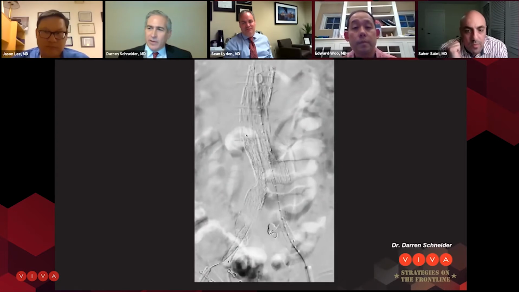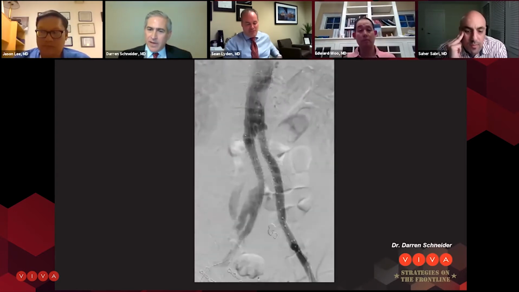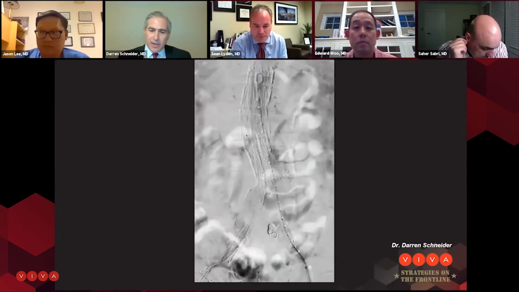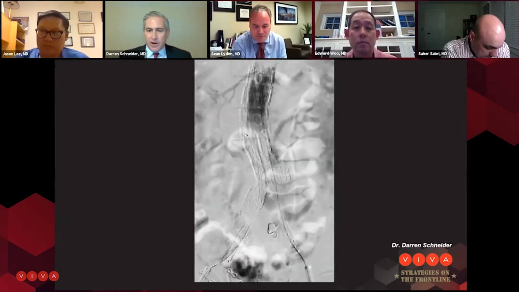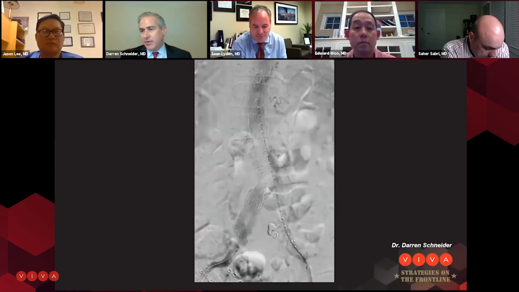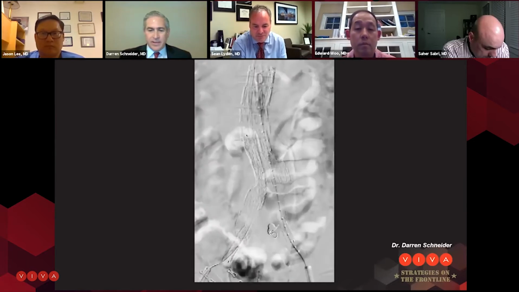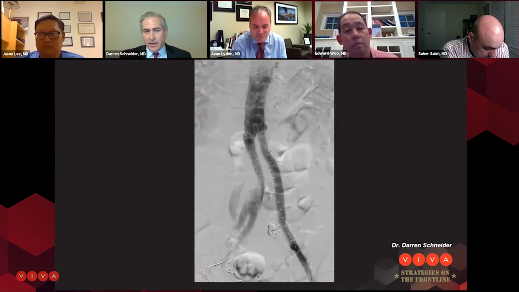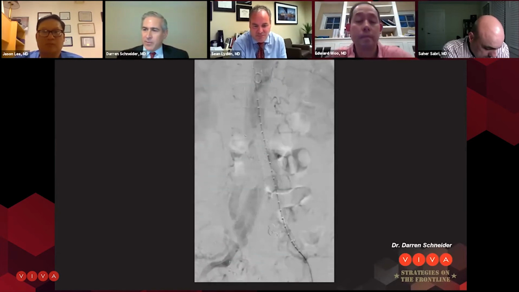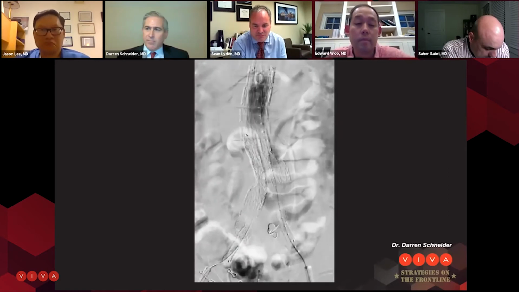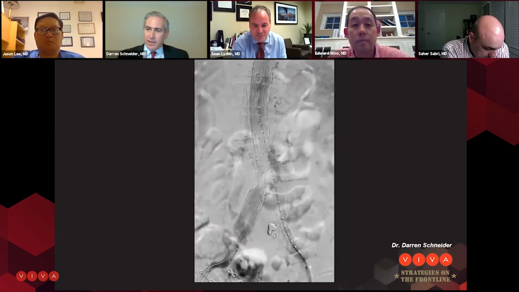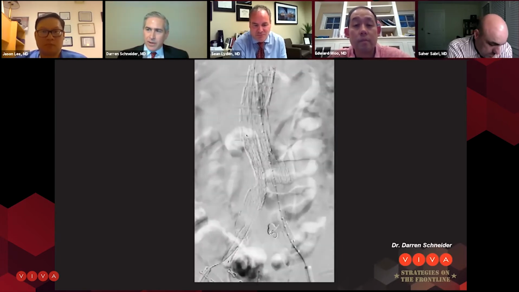I think that's a really important point, Sean. Every time I do this, particularly when you extend down into the external iliacs or in tortuous anatomy, I always remove the stiff wire. So this is just a floppy glide wire on the right side. And you can see I pulled my sheath all the way back down to just above the inguinal ligament. The same thing on the other side, the sheath pulled back and just the pigtail catheter there to do my completion. So there's no stiff sheaths or wires distorting the anatomy. This is what it's going to look like. This is where it's going to live, and then you can make sure it's okay.